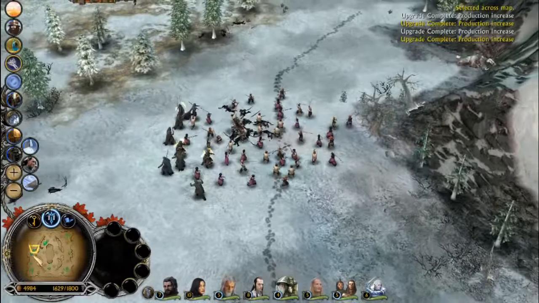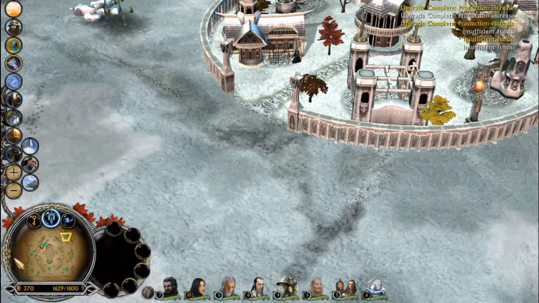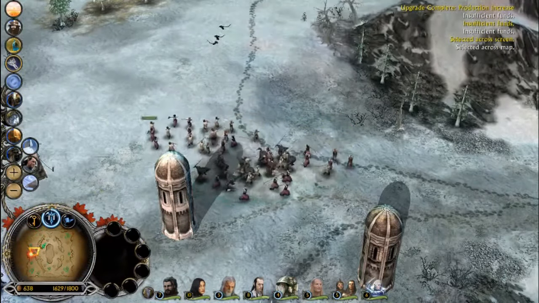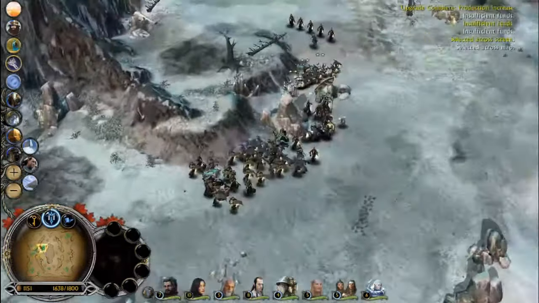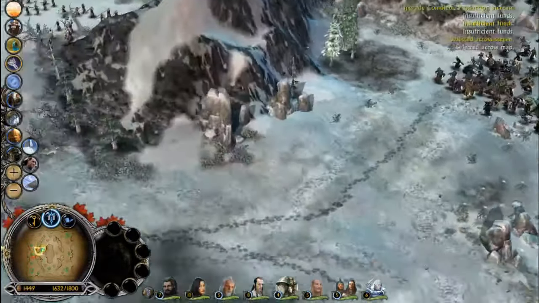Just build another one of them, why not? We need more resources. And order a crap ton of catapults. Come on, you need to hurry up. You're nowhere near the action.